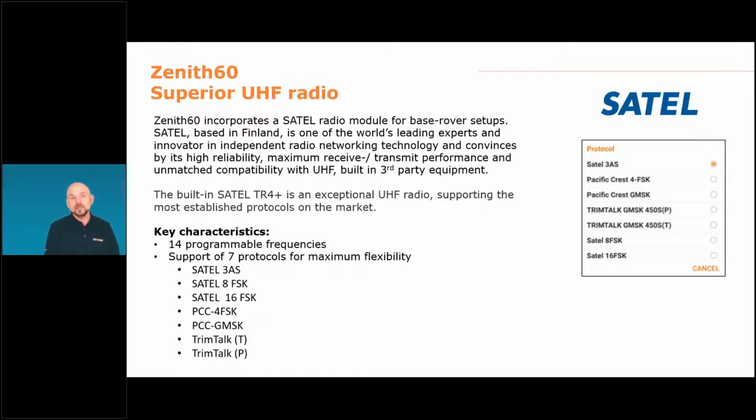For the UHF radio, we work together with our partner Satel. With Satel, the big advantage is that their radios support the most common RTK protocols which are currently on the market, giving you the highest flexibility combining different products in a base rover setup.